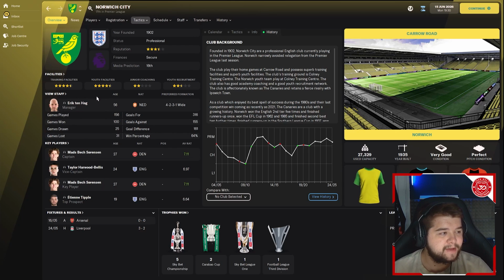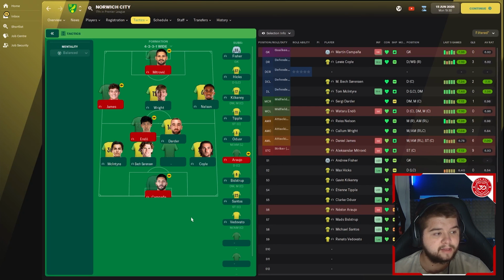Ten Hag, the manager of Norwich City. Now, I'm going to point out, I didn't expire the manager contracts, so he has genuinely either been sacked from United or left, sorry, and he has gone and taken on the challenge at Norwich City, and it's actually quite a good team, to be honest with you.